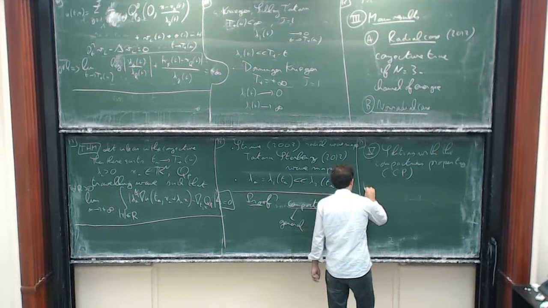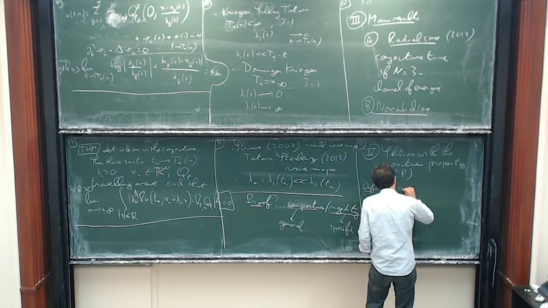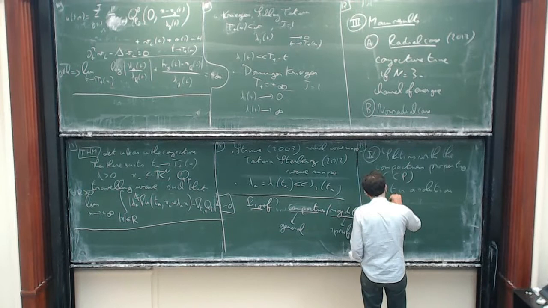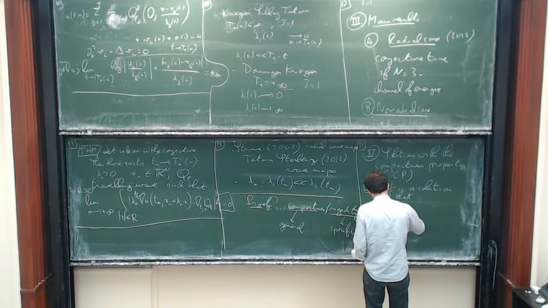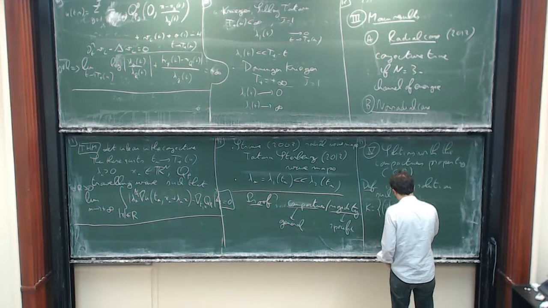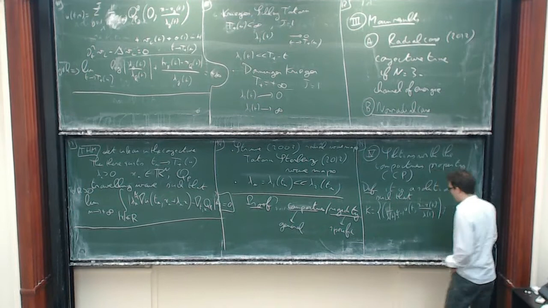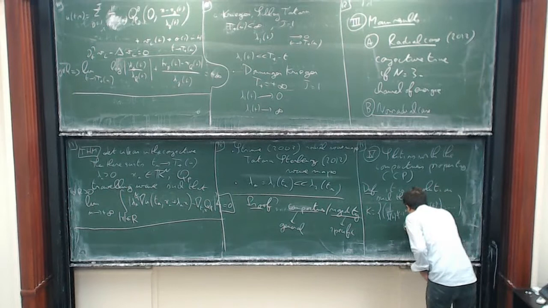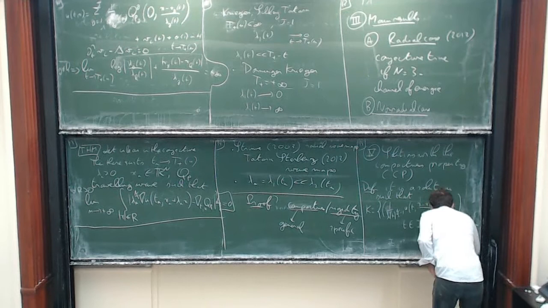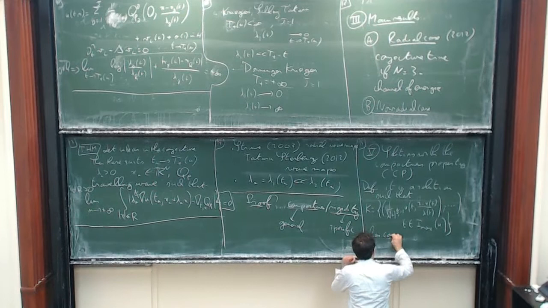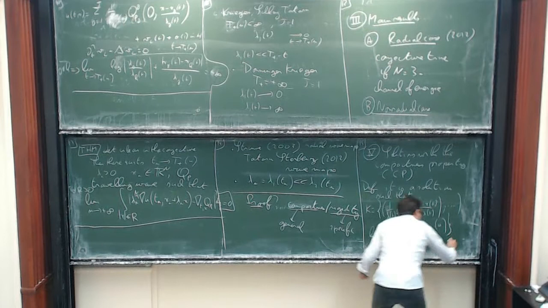What is it? It is a solution U such that the set K, so I have some scaling and some translation, the scaling I call lambda of T and the translation x of T, and you have the same for the time derivative, which can be translated, and T is in the maximal interval of existence of U, this set has compact closure in the energy space, for some good choice of lambda of T and x of T.